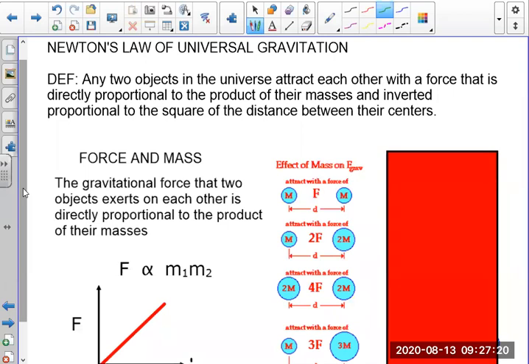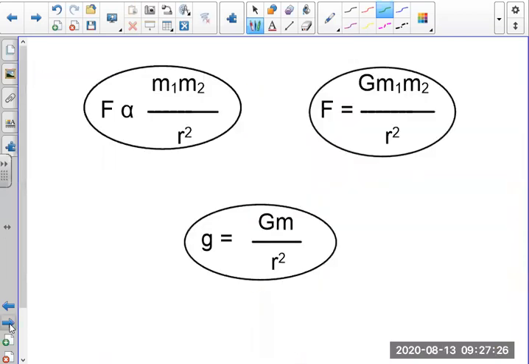Okay. Main thing about Newton's gravitational law, the equation that we're looking at is F equals G m1 m2 over r squared. G is a constant, m1 and m2 are the masses of the two objects, and r is the distance between the two objects. Distance must always be in meters. Mass must always be in kilograms. So don't get confused between these two. And then you have the gravitational constant, which is a constant that they will give us on the information sheet.